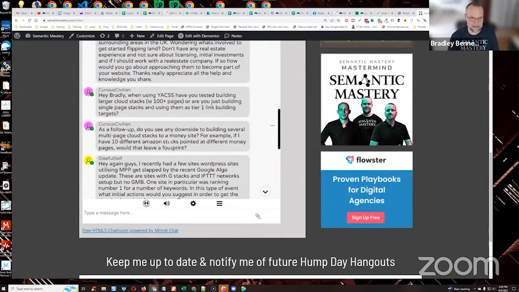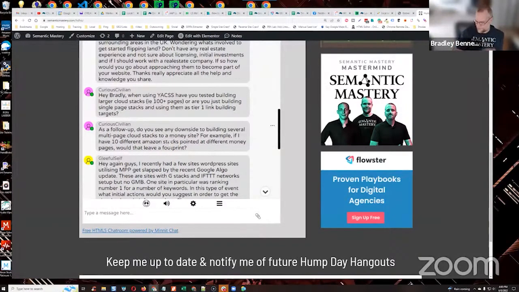Possibly, probably. That's part of the reason why I haven't even really had the desire to test those big 100-page stacks yet. The URLs are unique, but the domains are the same, right? So the referring domain is, you get dozens and dozens of links. You said just S3. If you're going to do it, I would recommend you use the stack builder in YACSS, which allows you to, I think Jesper even talked about this, do a 100-page stack and split it up across the three.